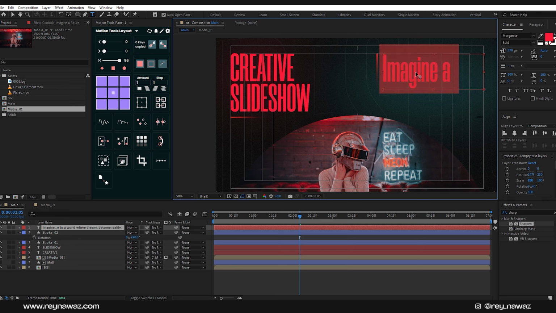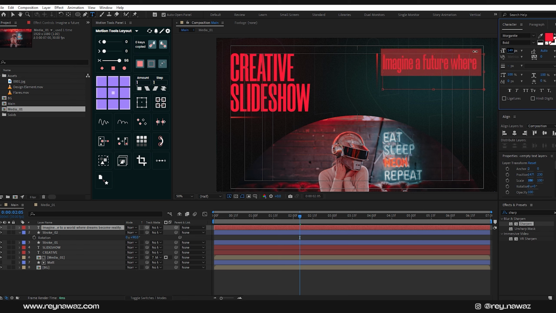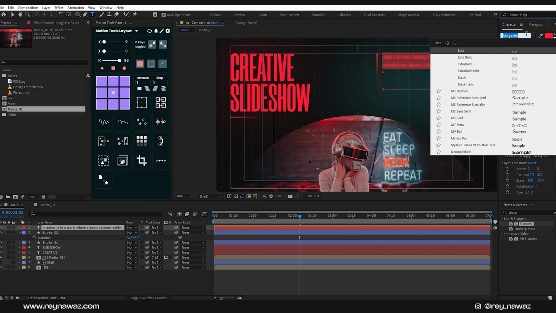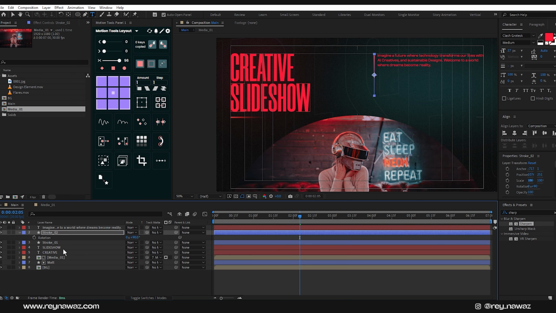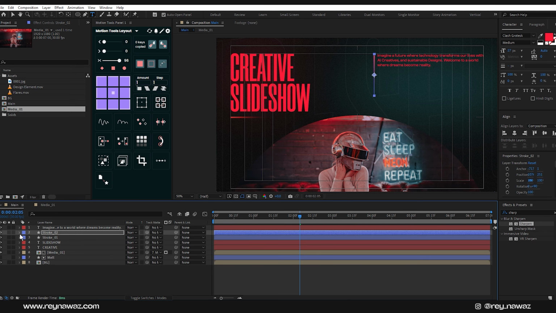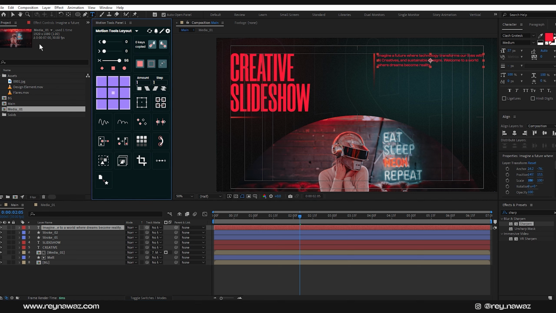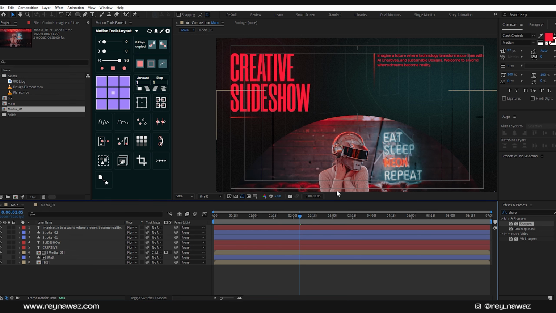Now press Ctrl A to select all the text and scale it down like so. For the font, I'm gonna use Clash Grotesque, so you can download all these fonts from the link in the description and scale it down to somewhere around here and open it up like so and select this one and drag it down somewhere around here and select this stroke and drag it right over here. Perfect. Now select this text and move the anchor point into the center by clicking right over here. Perfect. So our design part is ready.